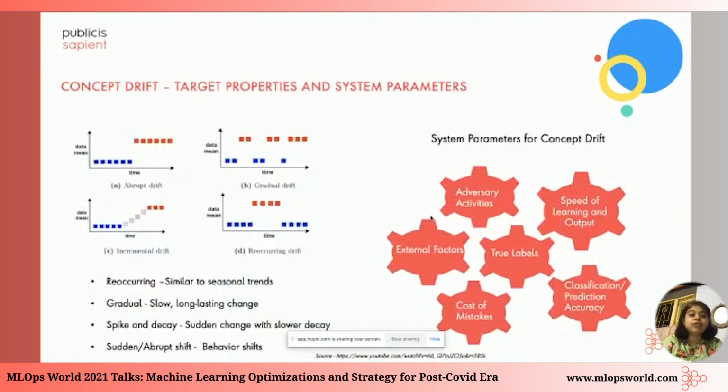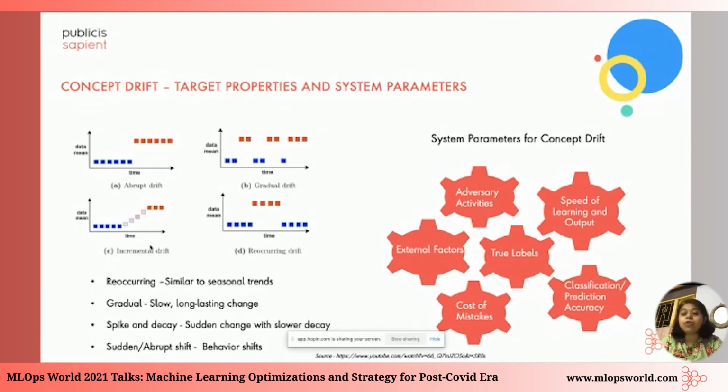And how these drifts can be: it could be abrupt, very sudden, or it can be gradual, slowly happening. It could be seasonal or reoccurring, similar to time series patterns, as we can identify some patterns. Or it can be incremental, slowly changing, giving a signal, oh, I'm going to change. And when we identify the spike and the decay, we know that the behaviors are changing, and either it is following some random pattern or some definite patterns. We know certain things are going wrong in the input data stream or in the pipeline.